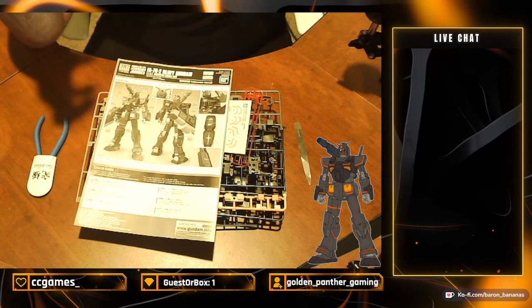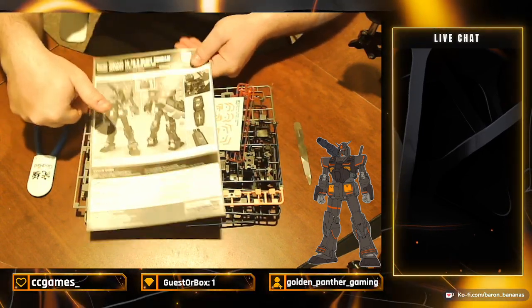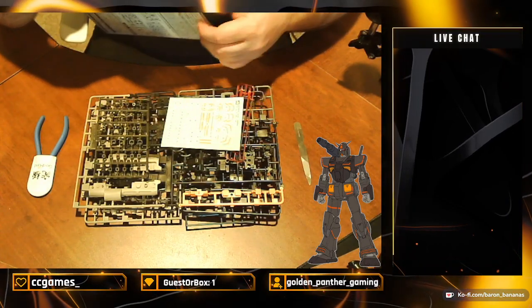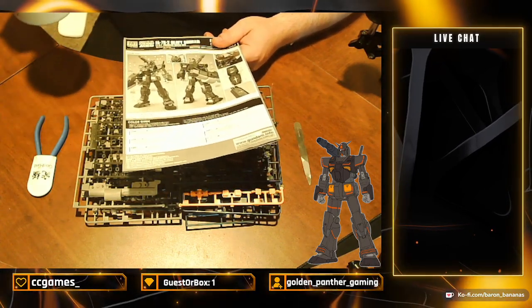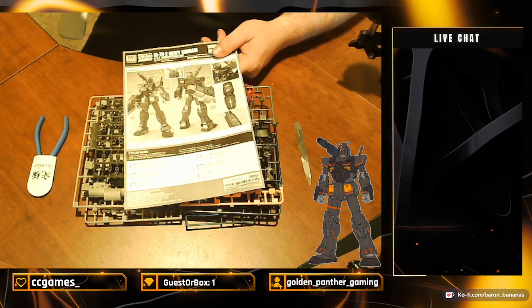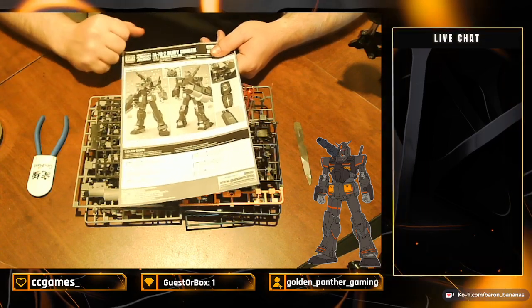They could have a recommended price, but this is also a premium Bandai kit, so that gets that little bit extra money on it in general. But you know what? For used, this is still not bad. I paid 35 bucks. The shipping cost shockingly more than the actual kit itself. Not by much though. I paid $69 for it. Nice.